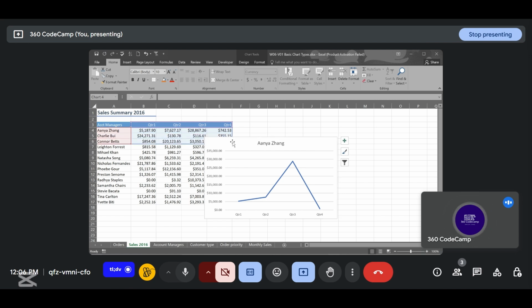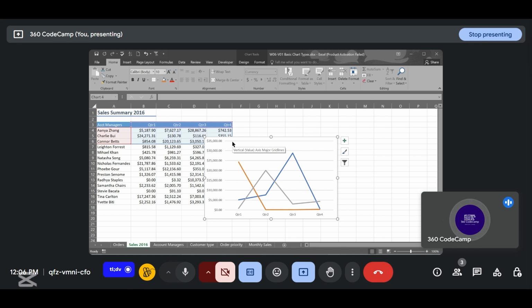Let me add, okay, from here. So you can see how you can use a line chart to see different account managers in the different quarters. We just added the 3 account managers, and we will come to where you will see how you can add legends and all that, and even axis title and chart title. That's not what I want us to discuss now. So I want to take this class one after the other.